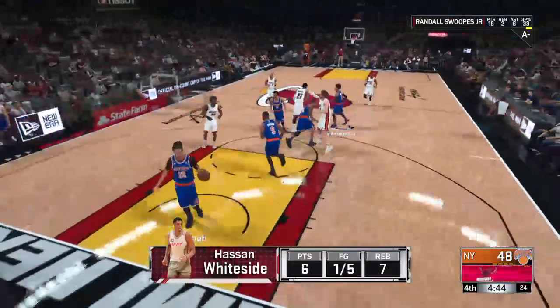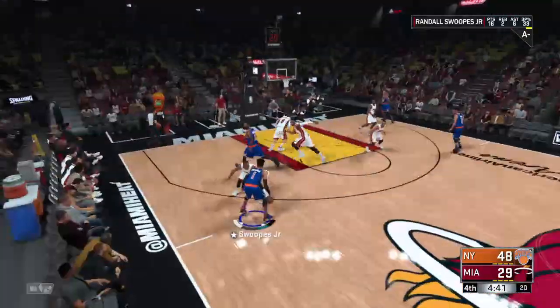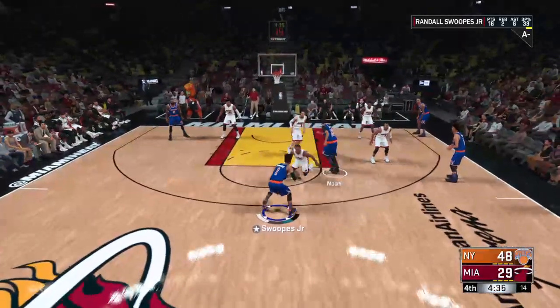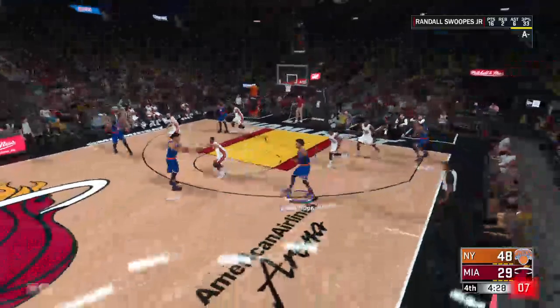Brick. All right, bet. I need to get his free throw. I shoot worse free throws than him. White side trash, so dang. Give me them. Oh, yeah. Freak. Right here. Oh. Oh, my God. Nope. Come on, bro. Wide open.